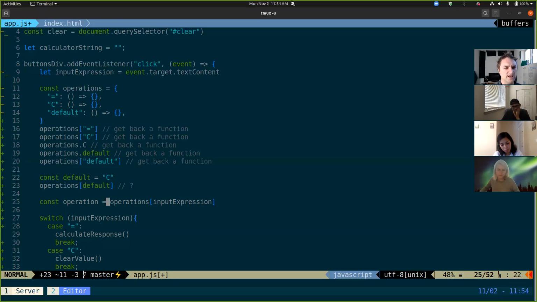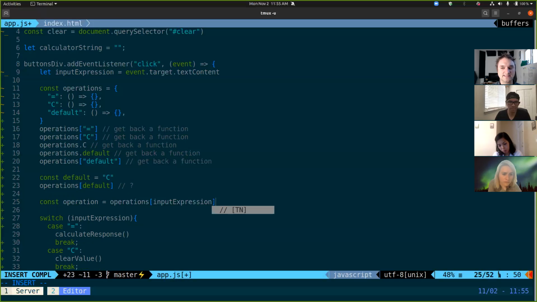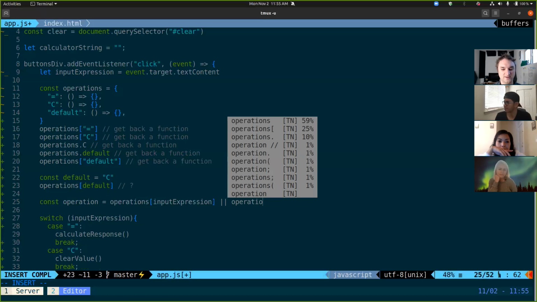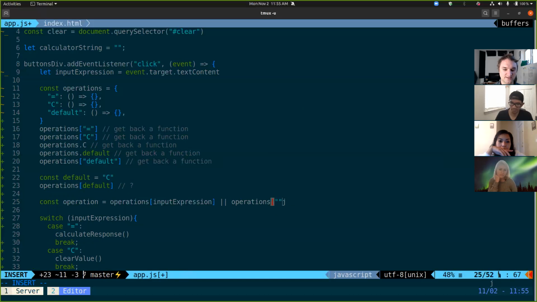But what if it's 2? What do I want to happen if it's not equals or C? Default. I want it to be default. So I could say, if the thing that comes back from that is falsy, I can look up operations default.